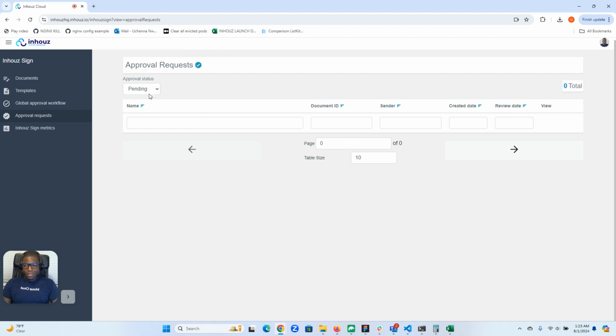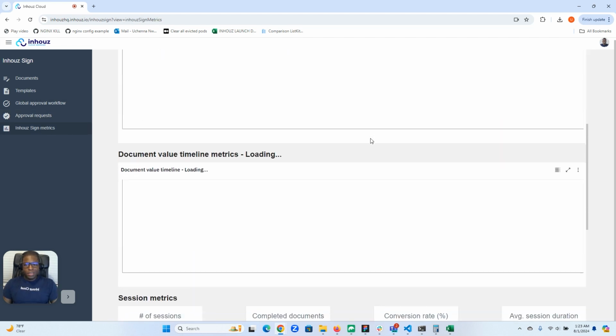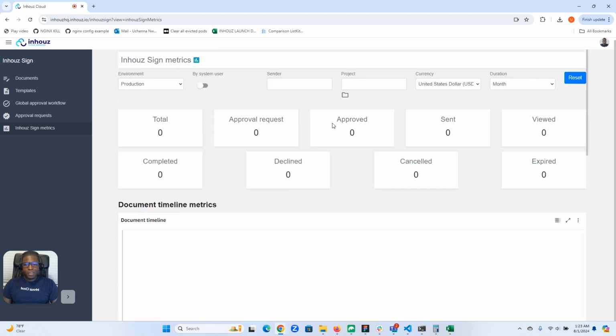And here is the interface for approving documents, and we're going to touch on this when we actually start working with documents. And then finally, you can see some metrics, and you can get very deep into all your metrics and numbers, like you would on any major e-signature provider.